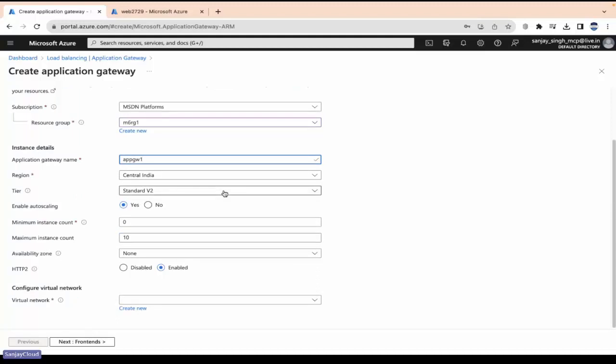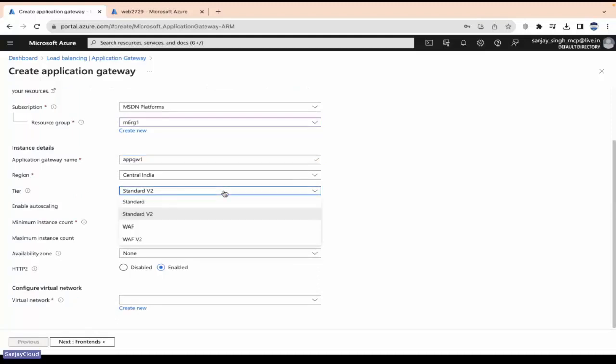So we have multiple tiers here like Standard, Standard V2, WAF V2. Based on the tier, you will get features. Like if I select Standard V2, I would be able to use a static IP address or all advanced features of Application Gateway like HTTP2 support, WebSocket support. Correct. If I use web application firewall, simple WAF, I would be able to use OWASP groups. In WAF V2, I would be able to create my custom rules as well, and I would be able to use Microsoft threat intelligence, so rules based on machine learning algorithms. So again, based on the tier, you will get features.